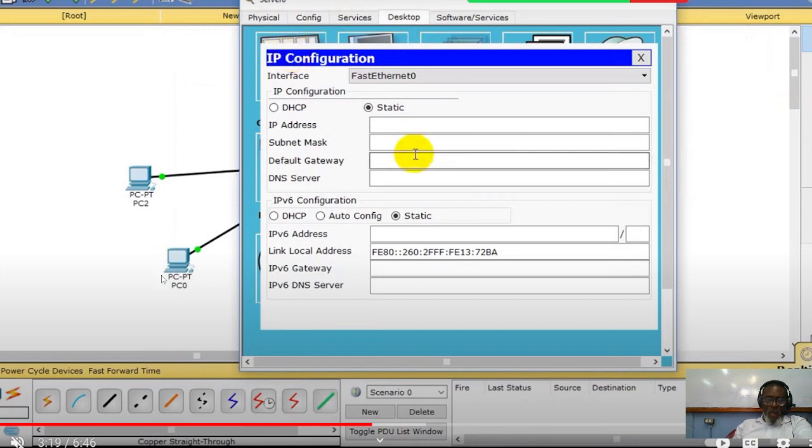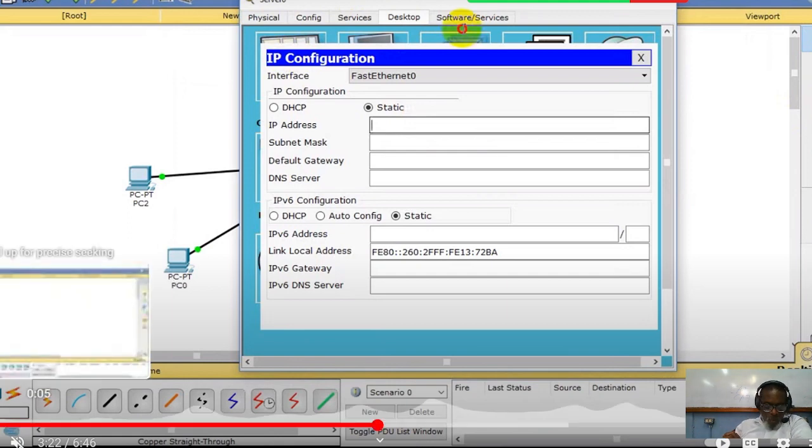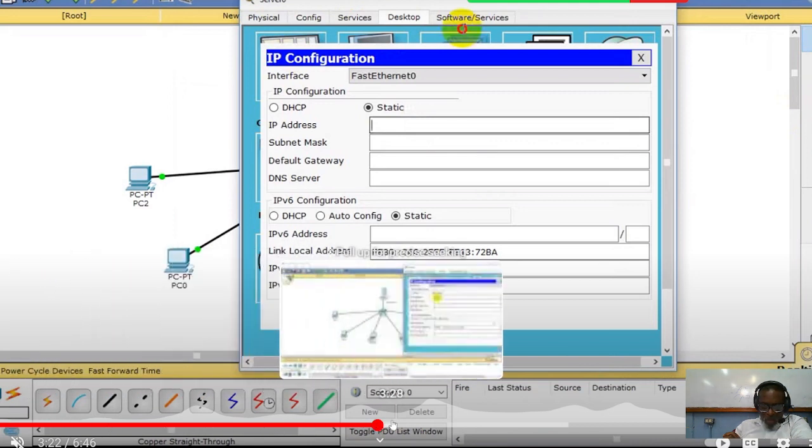So this is what I want to take into consideration now. This is the first thing I want to take into consideration. So we're gonna set each client or each computer to DHCP, but we're gonna set the server as static. So make certain that you take a picture of it, that we're setting the server as static. I'll leave out most of it because you know to do most of it already.